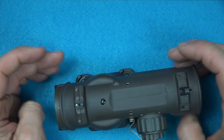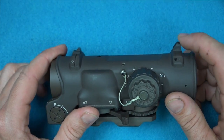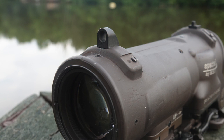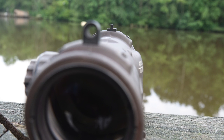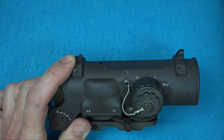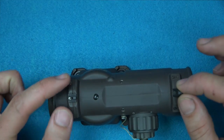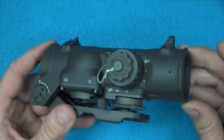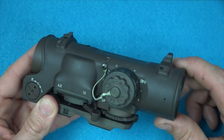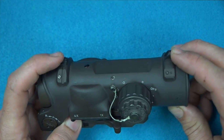The scope actually moves in relationship to the base, and that's how you zero it. One cool thing about that is it also allows the backup iron sights to stay zeroed when you're zeroing the reticle — you're zeroing the backup iron sights as well. We have the peep on the rear and a little blade on the front. The scope is designed to be zeroed at 100 meters, but when shooting at 25 meters with the backup iron sights, mine were about an inch low, which is exactly where you'd expect it to be. If you get mud, rain, or fog on your scope, you can use those backup iron sights in a pinch.